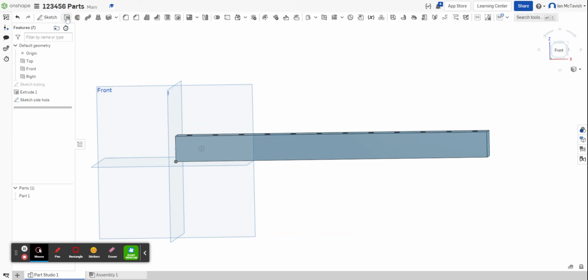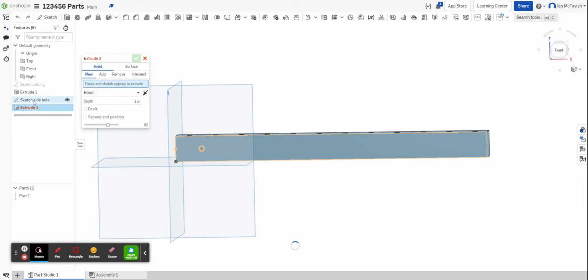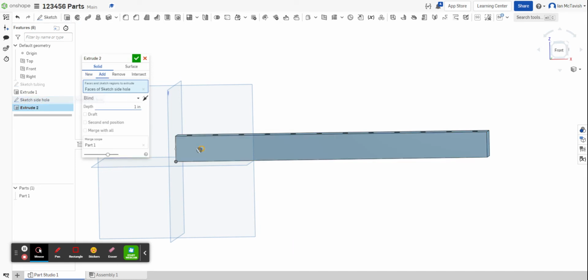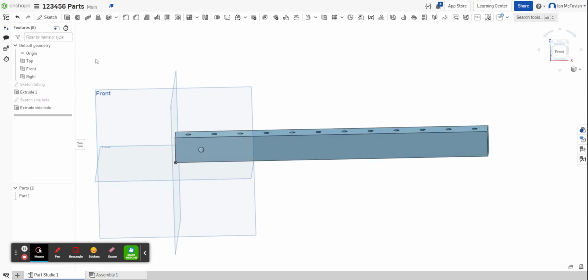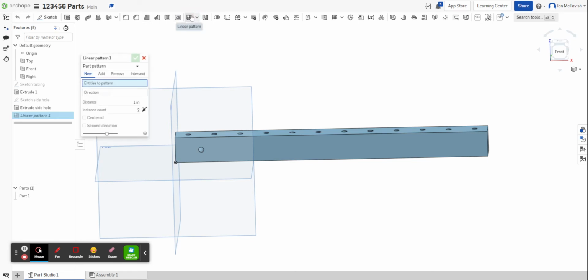We're going to extrude the side hole sketch, and we're going to set the depth through all and remove. Green check mark. We'll call this extrude side hole. So to pattern this, we're going to use the linear pattern, and the entities to pattern, what we want to select is the feature.